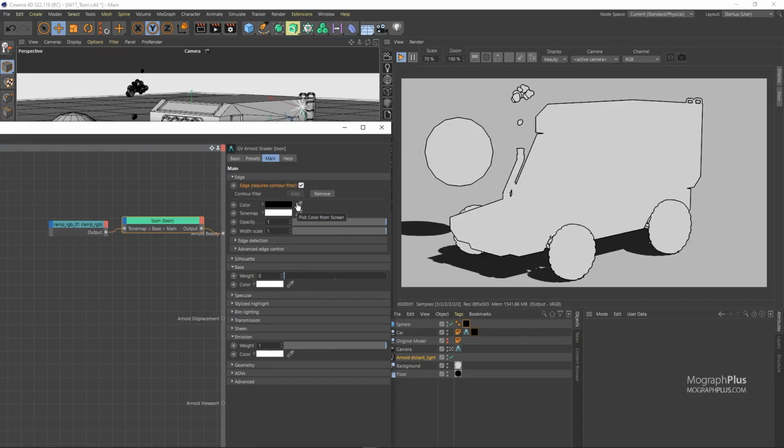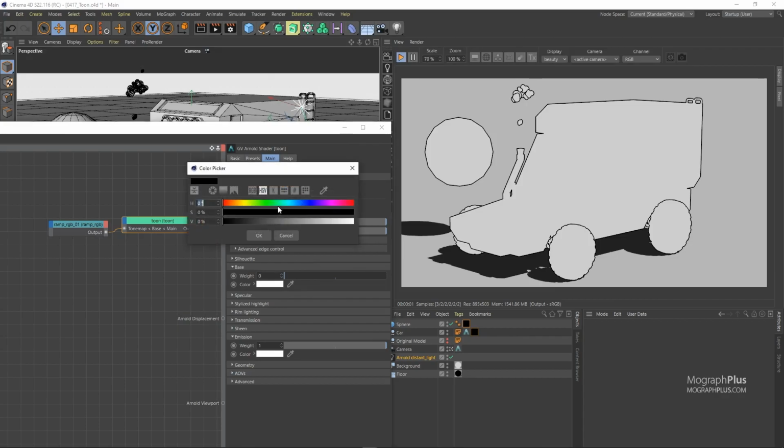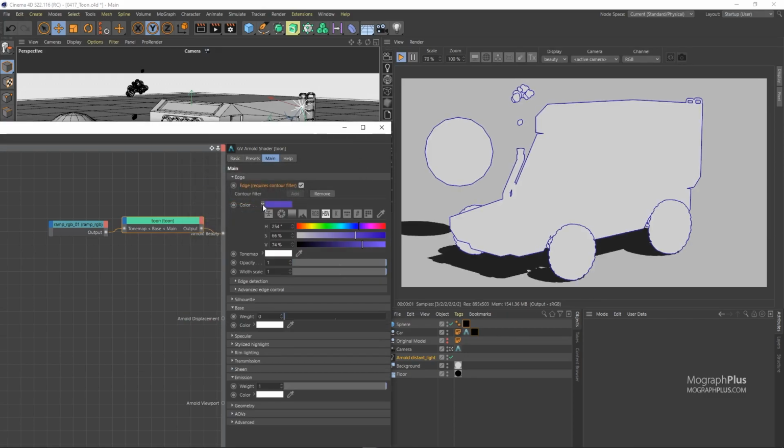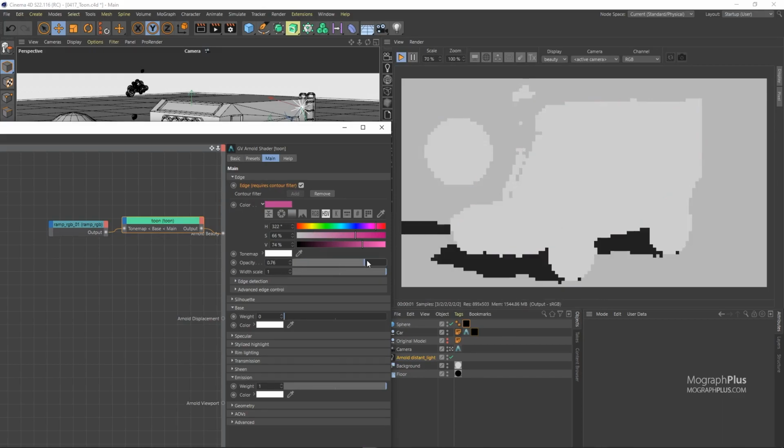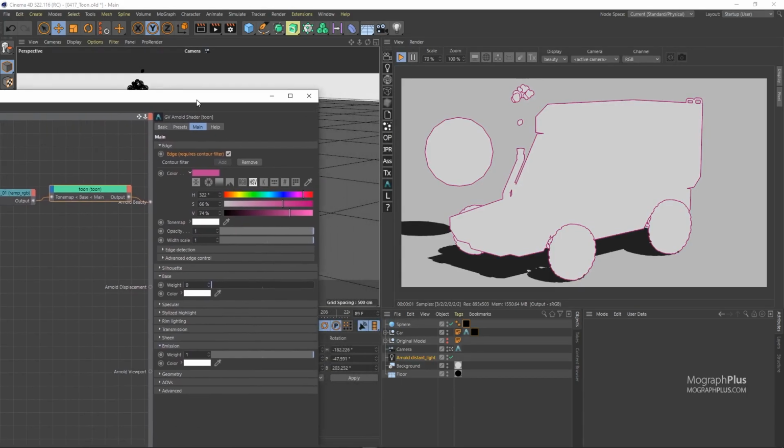You have color, which controls the color of the edge. Opacity controls the visibility of the edge. Width scale controls the width of the lines, and this is a multiplier for the filter width in the render settings.